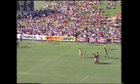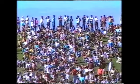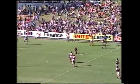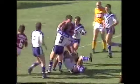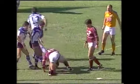A good crowd in attendance. Graeme Hughes is an expert on Belmore Oval. His opinion of the crowd? I would suggest getting up to around 14,000. OK, here's Manly now on the boil with Darley standing at a tackle about 10 metres out from the line and trying to get his arms free, but no way he was going to do that.